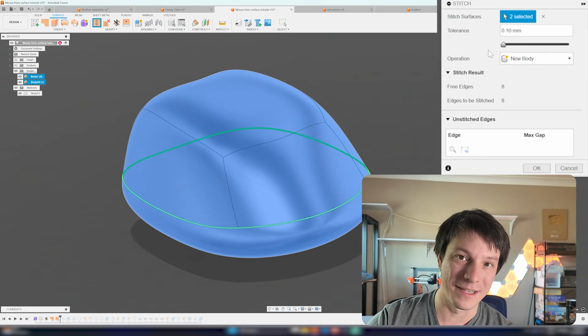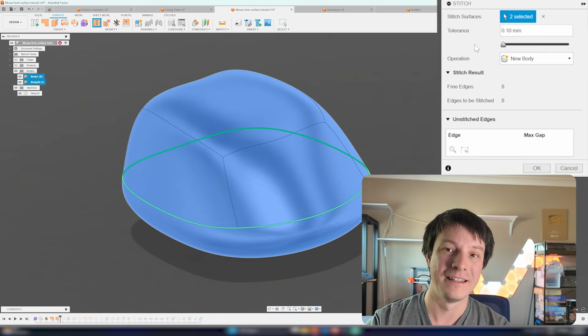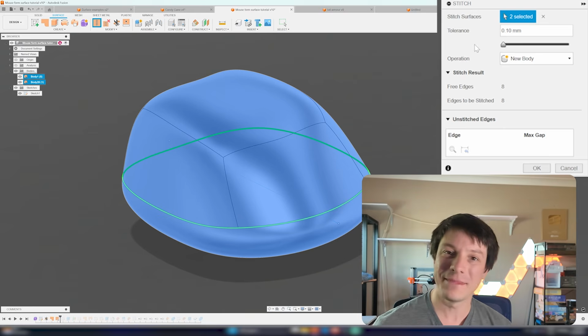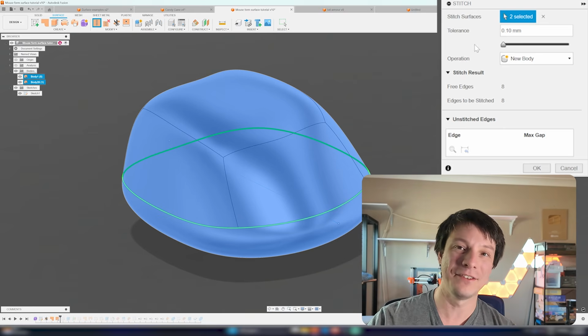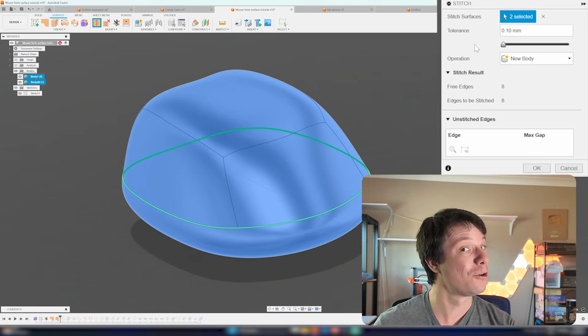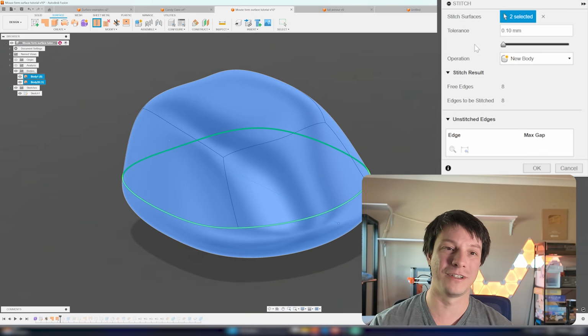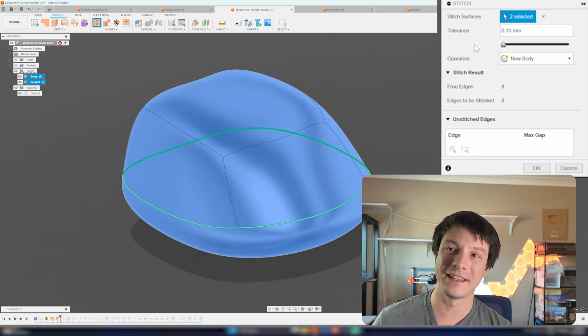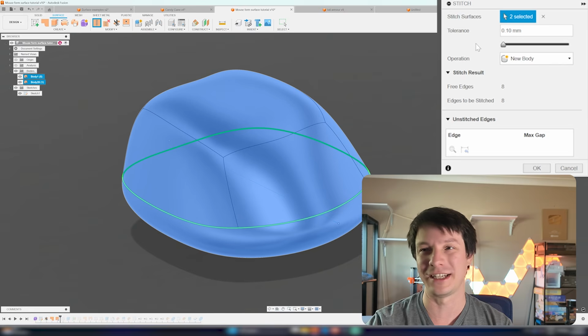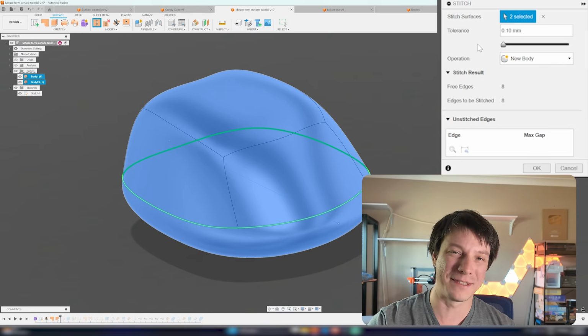Now, with the stitch command, you've got this tolerance slider. It can be really tempting to ramp this up if it's not succeeding, to try to make something stitch together. I would say that even though it can work, it can be bad practice and introduce more problems down the line. I recommend making sure your edges are nice and clean from the start and going back and fixing any problems if you can, rather than trying to use the stitch command to patch any holes and fill any weird mismatched edges of surfaces. Because it can happen, right? If that happens, I recommend trimming those edges away and then patching where they were, because you can get rid of any weird, horrible intersections that way.